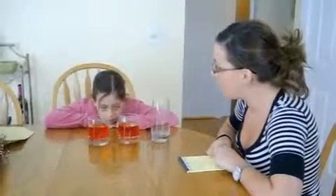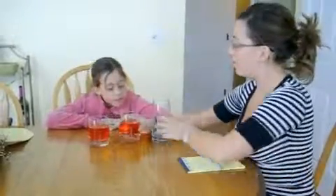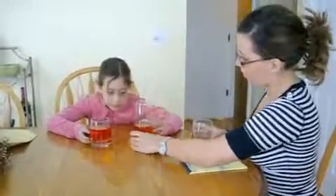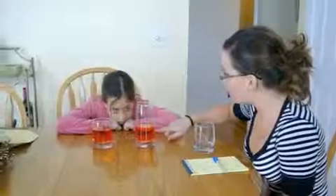Can you help me with a couple more experiments? Take a look at these two cups. Would you say that they are even — they both have the same amount of water? Yeah. Now I'm going to take this cup and pour it into here. Would you say this cup has more water, this cup has more water, or they're even? They're even. Why do you think that? Because it's the same amount of water just poured into a different cup.